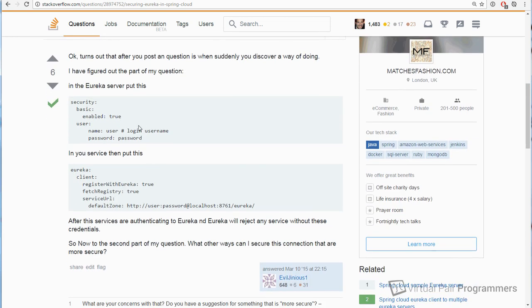It does seem to be true that people think that basic authentication is somehow not very secure because it's basic. That's not true at all. This is perfectly secure. That is assuming, of course, that the repository that you put this code in is a private repository. I know we're using a public GitHub, and you certainly wouldn't want to put your passwords in there. As I say, I'm not going to bother demoing that because it will be a lot of work for relatively little benefit. The point is, it's an easy thing to secure your Eureka server and your global config server.